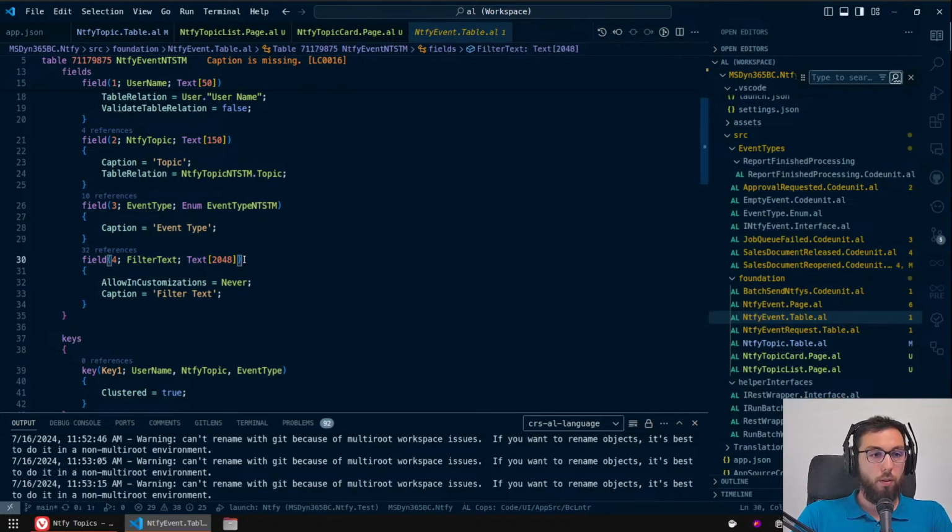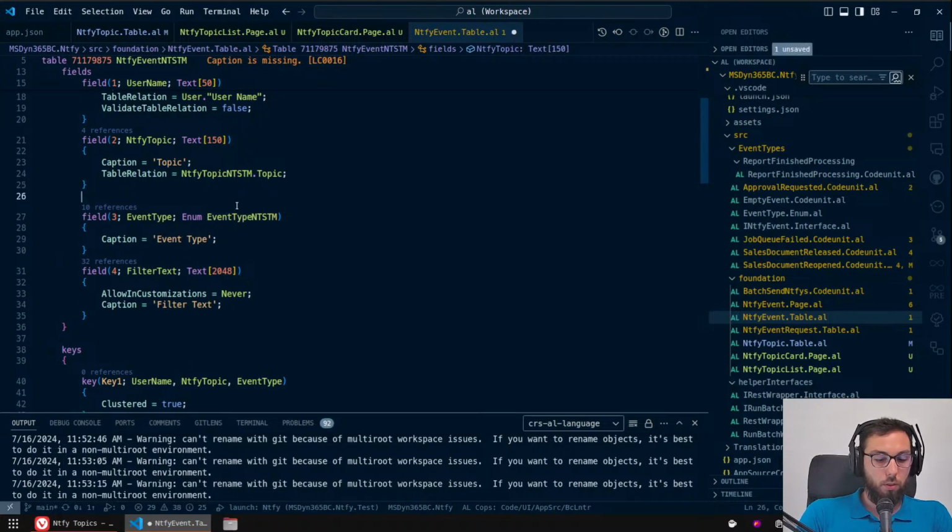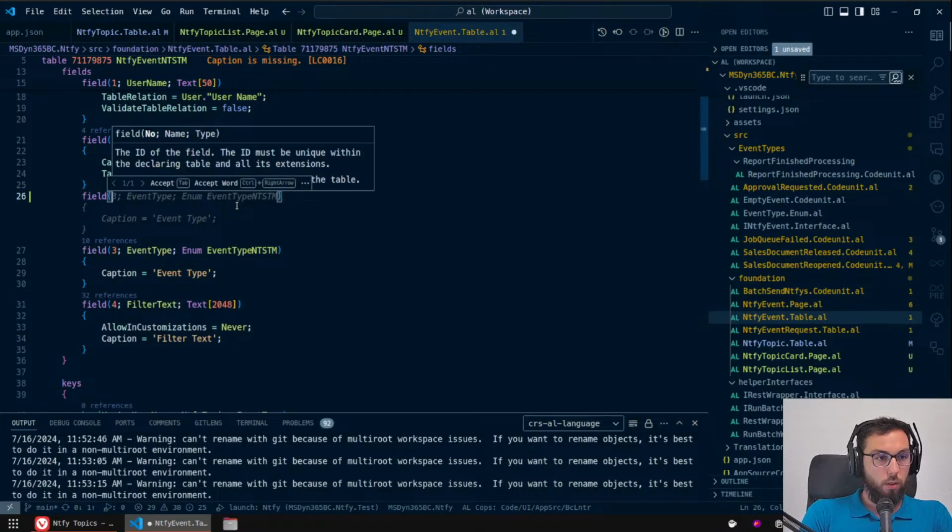For example, just to simplify the filter, I could imagine subscribing to the sales document released twice, to have orders and quotes separately.